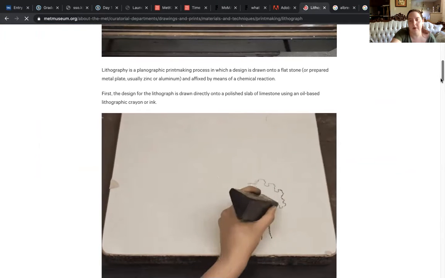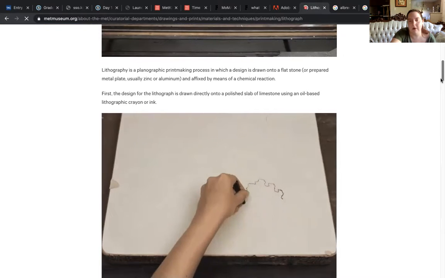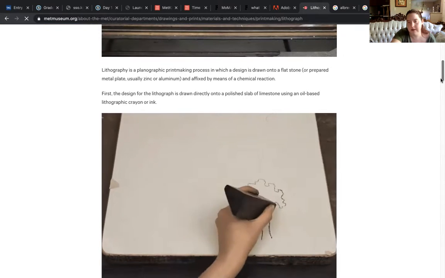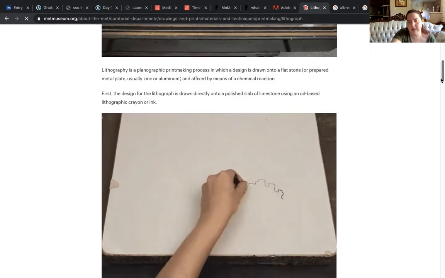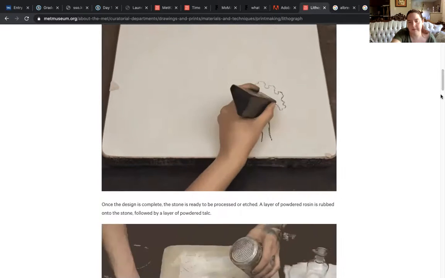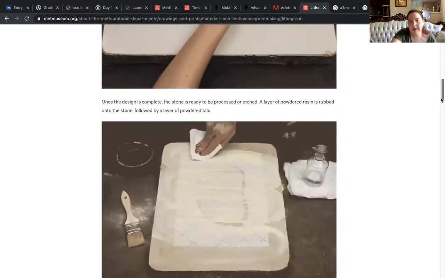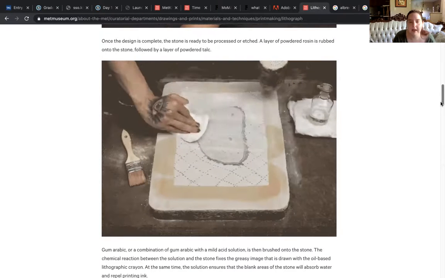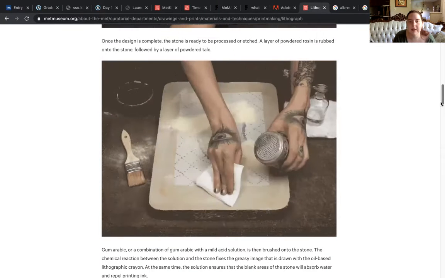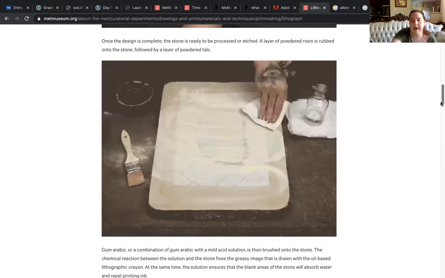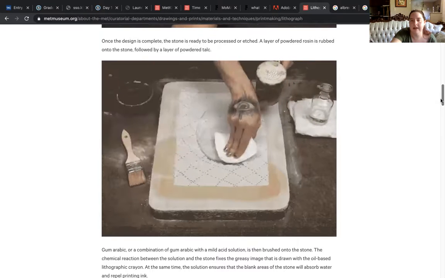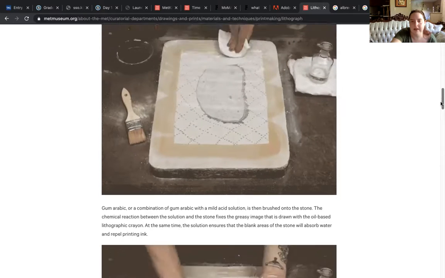So the parts you put wax on won't get eroded away by the chemicals. Just put wax on the parts you want to keep. Then you put a series of chemicals and other things on top of it and kind of wear the stone down, except for where it had the wax resist on it.